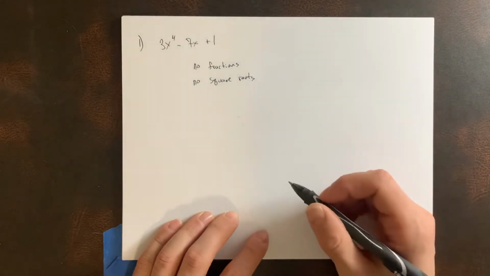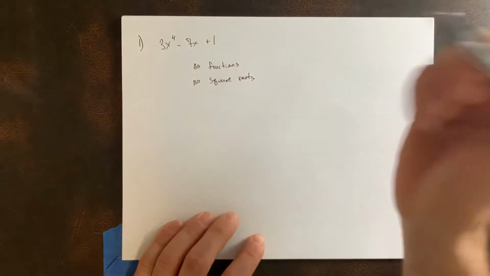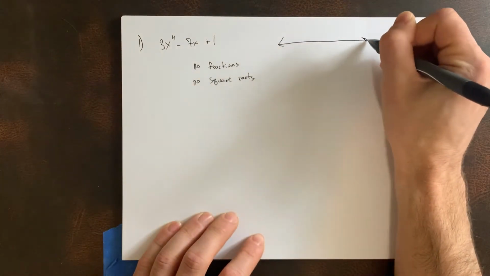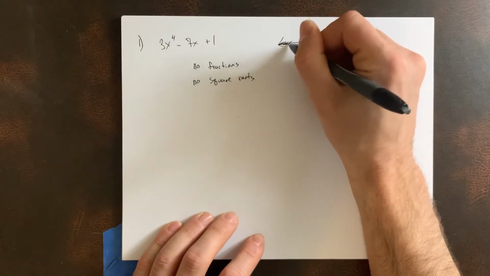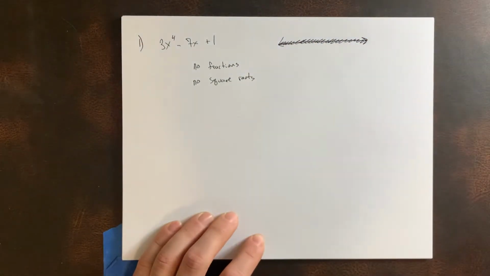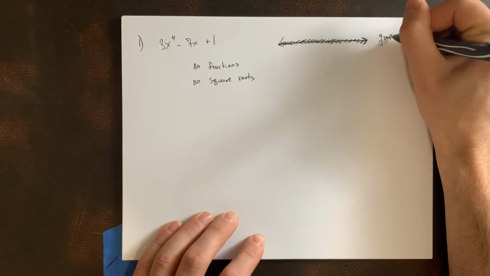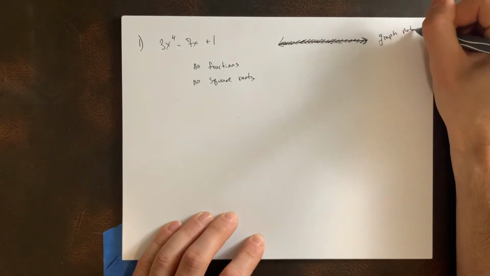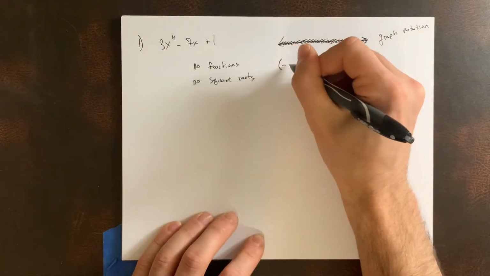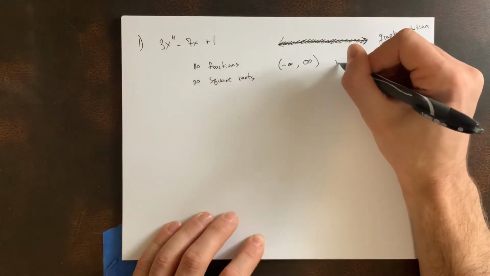And whenever we come into this situation, no fractions, no square roots, we're not doing anything, this means the domain is all real numbers. Or on a number line, what this means is the domain is everything, so we could shade in all of this. This would be graph notation. And if we put this into an interval, this would be minus infinity all the way up to infinity, and this would be interval notation.